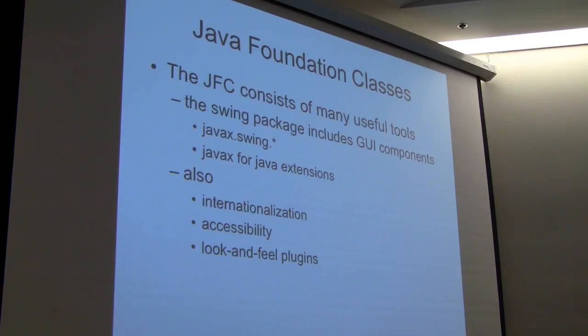So we're going to use what's part of the Java Foundation classes, and in there is the Swing package, and that's basically the GUI building classes that we're going to use. And there's a lot of stuff in there. This is not the only way to build user interfaces. In fact, it's a little more of a basic or older way to do it. So you'll probably run into other versions at some point in your life. Along with things like buttons and menus and all that kind of stuff, there's also a lot of things for internationalization and accessibility and just things to make your applications a little more professional.